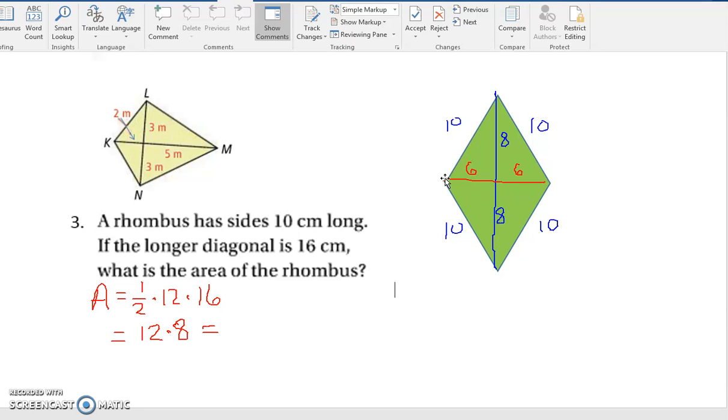8 times 2 is 16, so I put that in the back of my mind. I still have 8 times 10, which is 80, so 80 and 16 gets me 96. But I just thought through it that way. Certainly you may still use a calculator for that if you so desire, and that's going to be in centimeters squared. Okay, jot down a few questions, and we will see you in class.